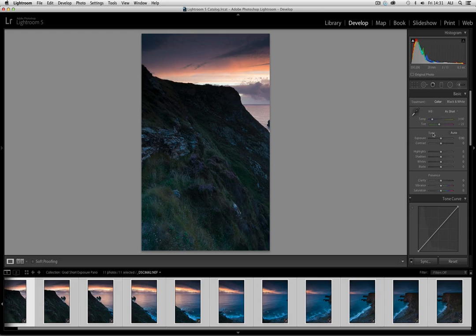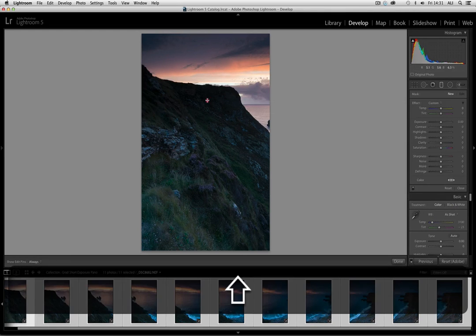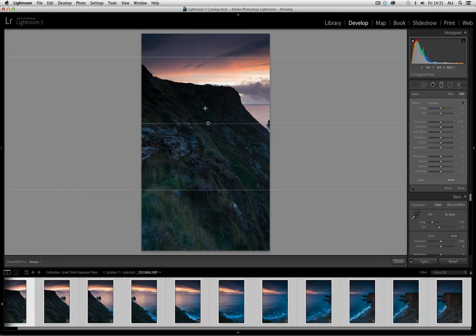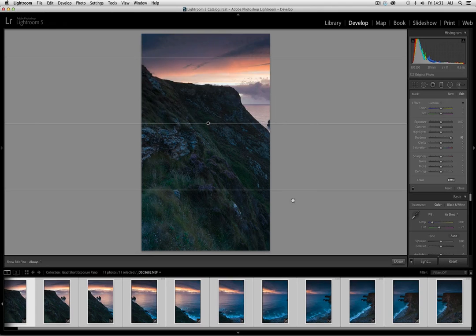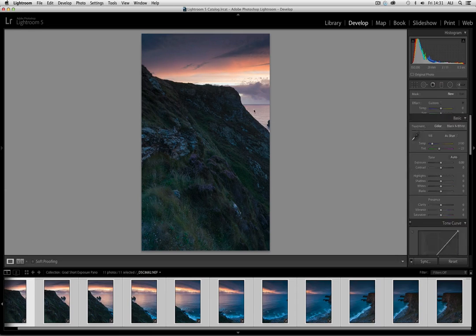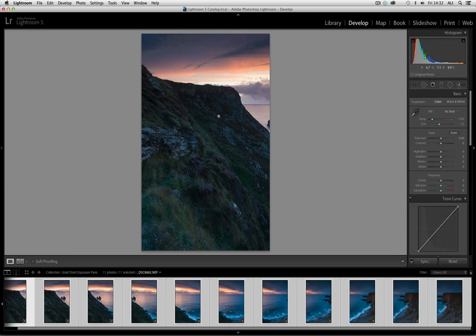So what I am just going to do here is use a fairly diffused filter where that grad was and open up those shadows just a wee bit, and then I can synchronize that across the board, and we're just going to brighten that sky a little bit, and it's going to get rid of the worst of that grad line. It's not perfect, but it's better than it was for sure. Now, that's all I'm going to do with these frames.